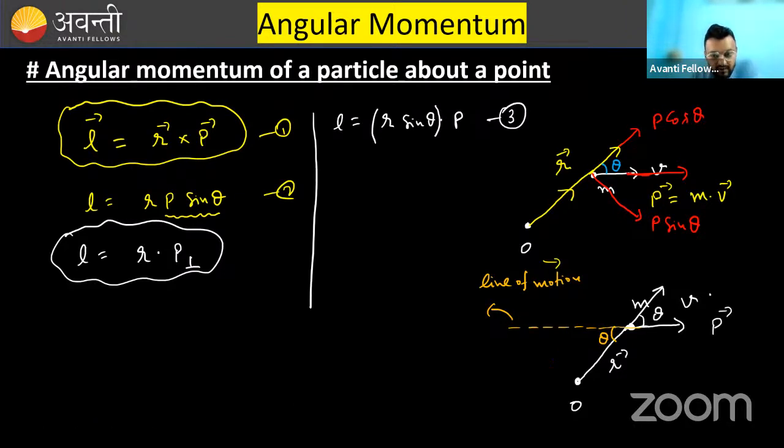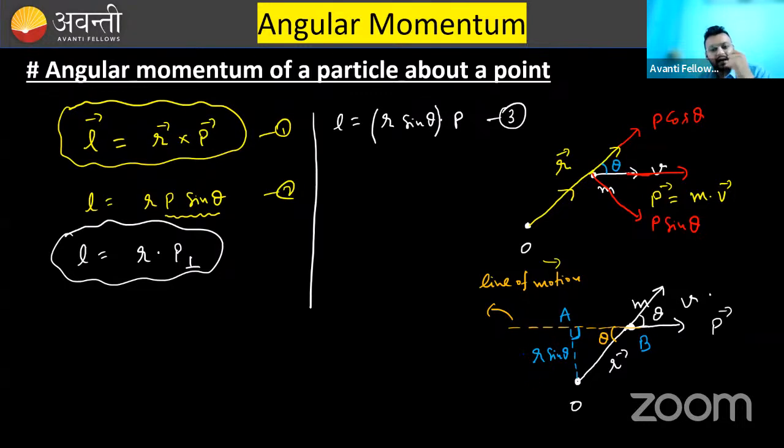Now, if I say draw a perpendicular like this, in fact, I have drawn a perpendicular on the line of motion from the origin. Can you identify this blue line, suppose this is O and this point is A and this point is B. Then can you find what is the length of OA? OA is the perpendicular in the diagram. Perpendicular is what? Hypotenuse into sine theta. So that will be R sine theta.